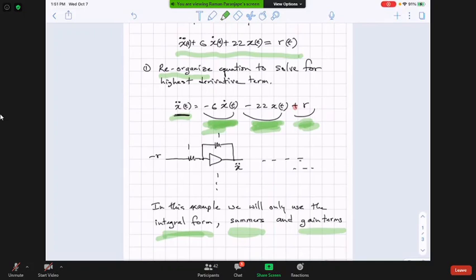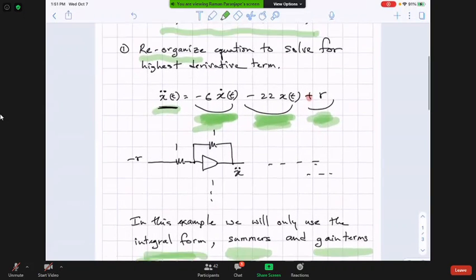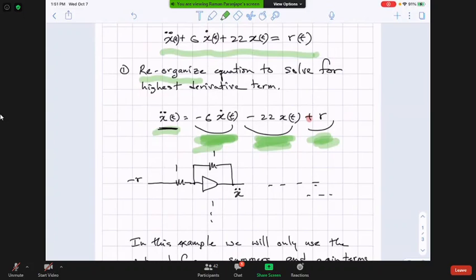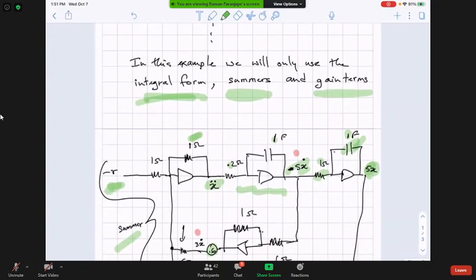So when you're using coefficients and you're choosing them, is it pretty much just trial and error and then you adjust as you go along, or is there some system that you're following to pick your coefficients? Well, right now it's not trial and error, but there is really no system, right? We're not really constrained by not having particular components, right? Like, for instance, I'm putting a 1 farad capacitor here, right? You don't often have 1 farad capacitors, right? But you could pick some other value of resistor so that we would still get a gain of 5, for example, right? But what I was trying to do was show you the capabilities, right?